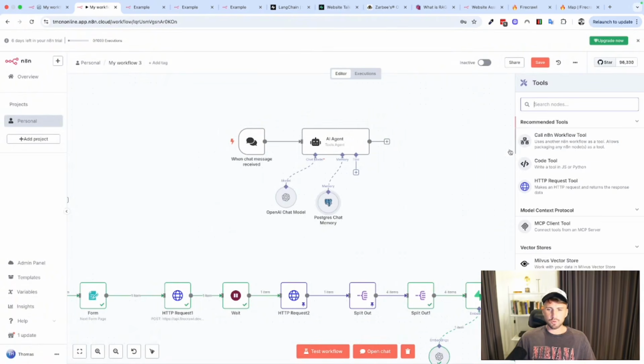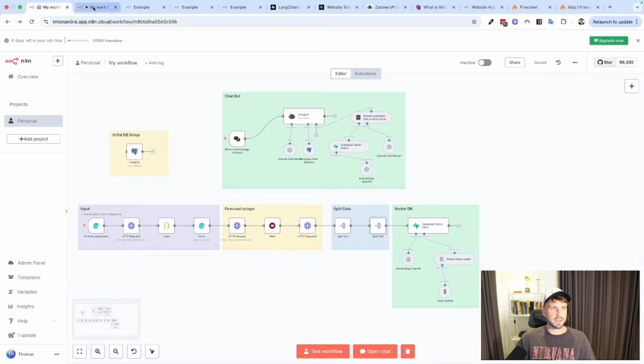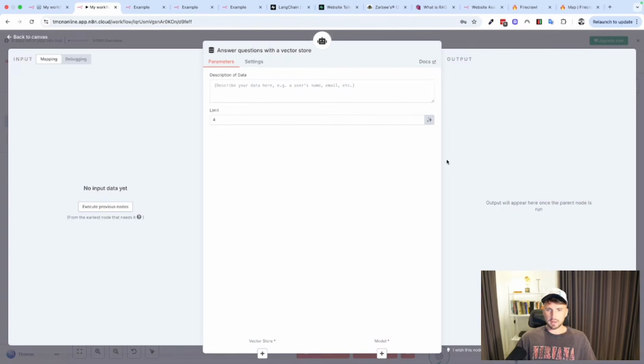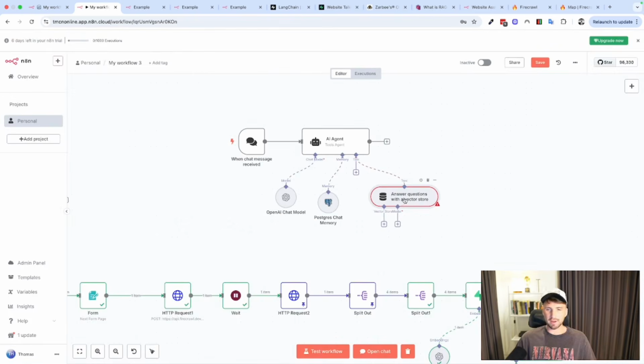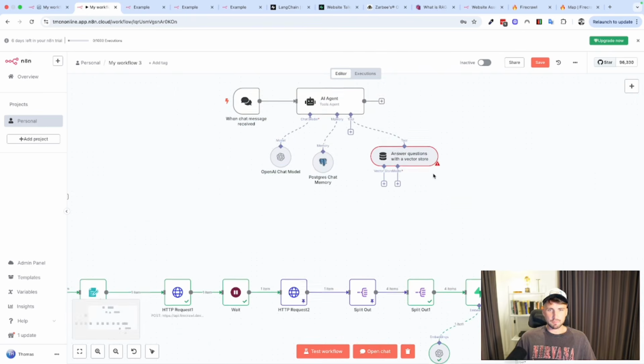And the tool, what we want to add is this answering questions with vector store part. So tool, answers and questions. I've not really put anything in here. You don't need to fill it out, but I think it might make it better if you put it in. Again, if someone knows if that will make it better, just let me know. Push that up a little bit.